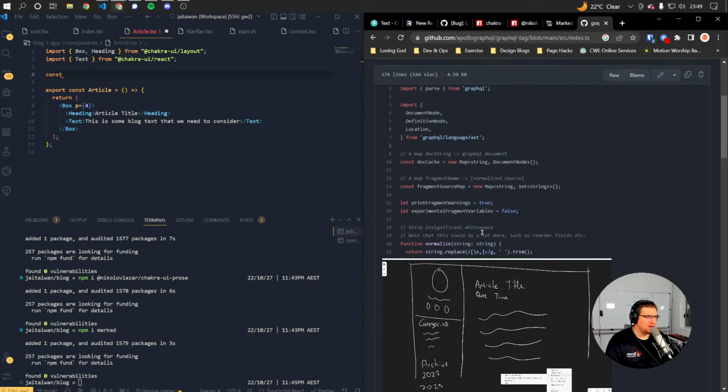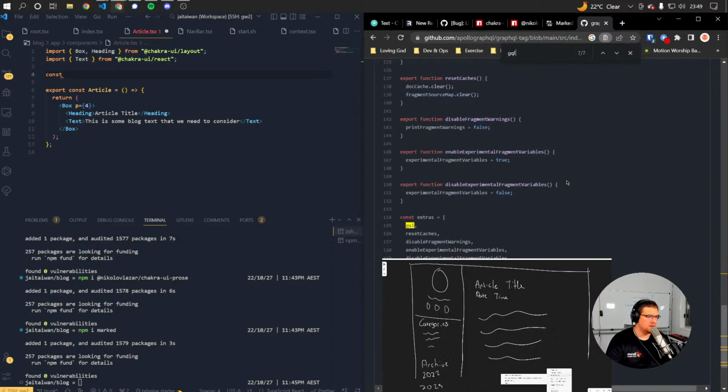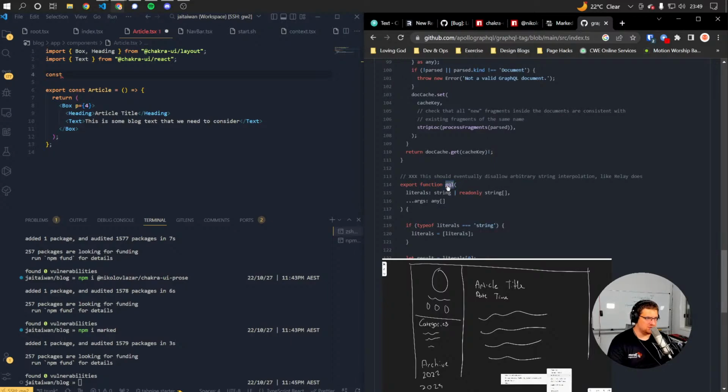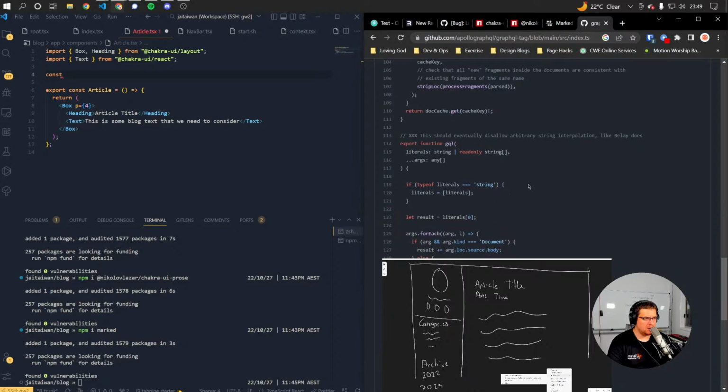GraphQL. Find gql. Okay. It's a function. What? Alright, let's do something. Let's just try it. Let's create a function, and its job is to test things.